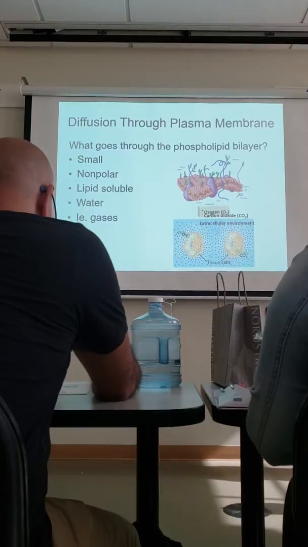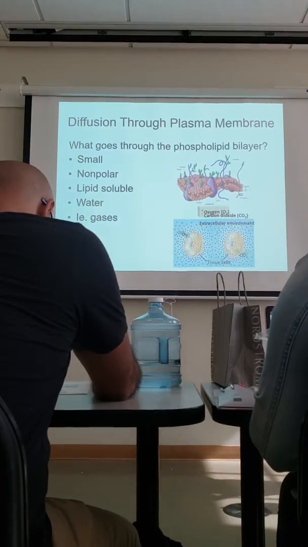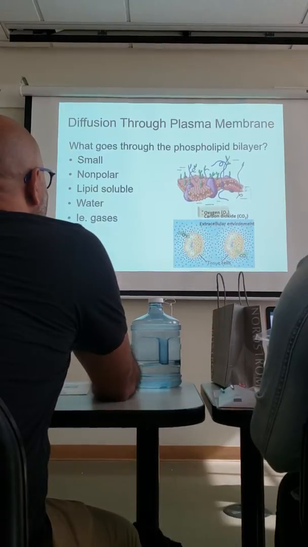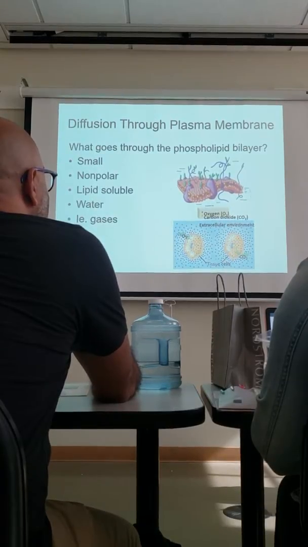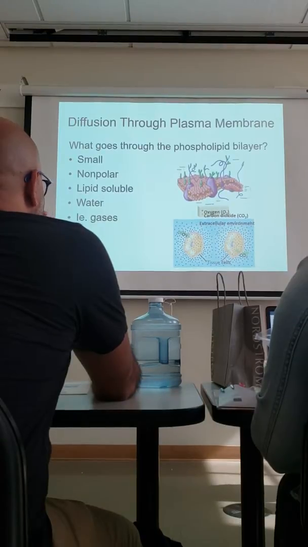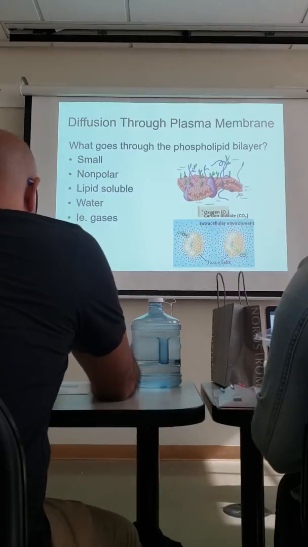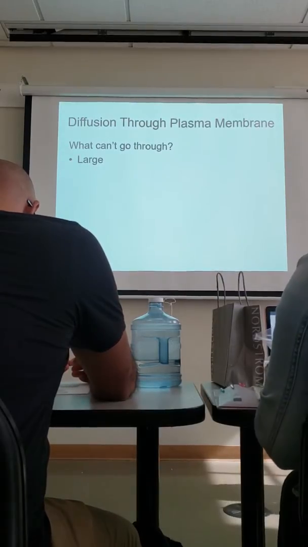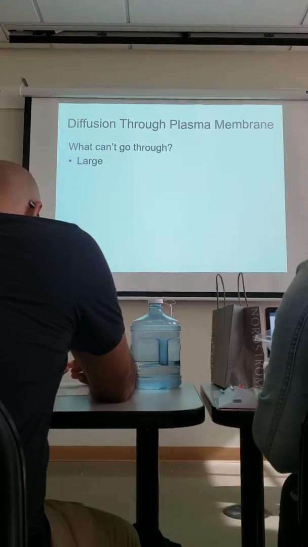Okay, so now if we can understand that these molecules can go through the phospholipid bilayer, the next slide is going to address what cannot go through. So for example, if you know small molecules can go through, what cannot go through? Large. Yeah, so the first thing is large. If the molecule is too large, it cannot squeeze through the phospholipid bilayer.